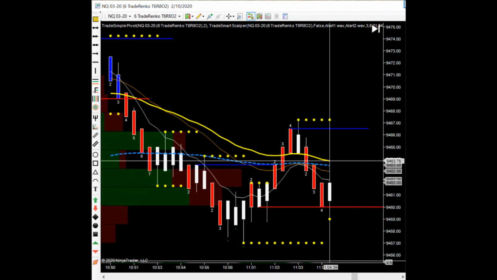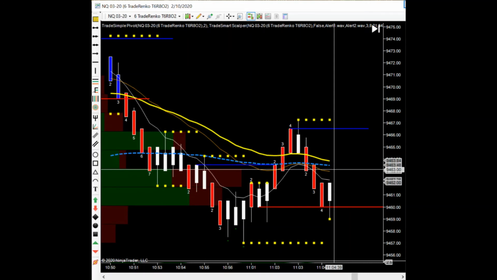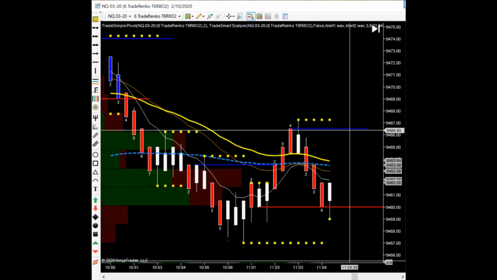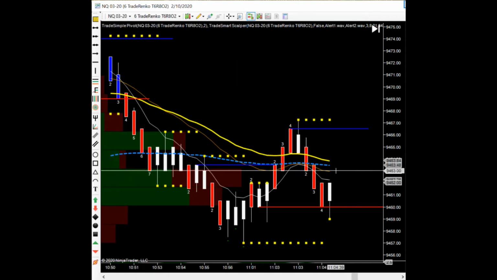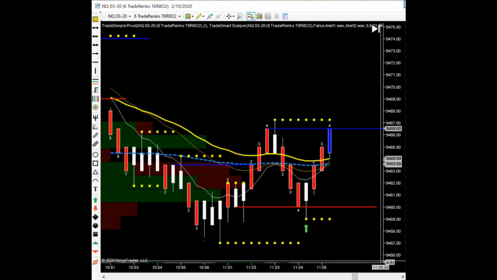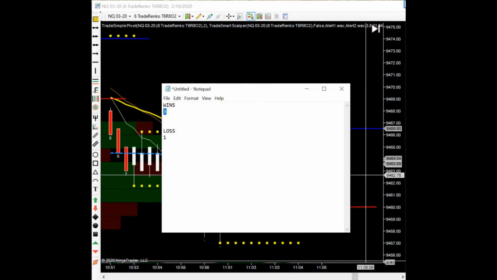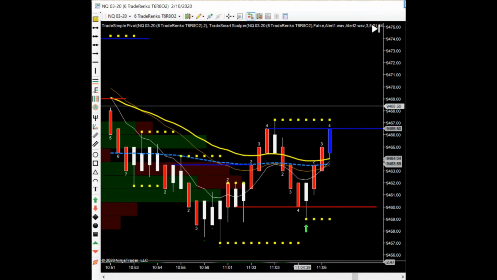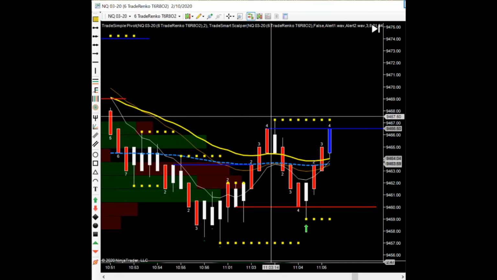Even though we're pushing into all of our lines converging, that's more of a rangy market. We could be moving up. We've got resistance up here, plenty of room to move. Let's take it. Got a support dot. And then we got a winner. All right, good. Finally getting some winners. I passed up on some good ones, but sometimes, you know, the trades you don't take are, I'd rather not take it and it win than take a bad trade and it lose.